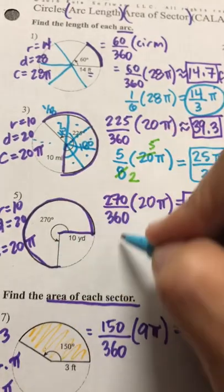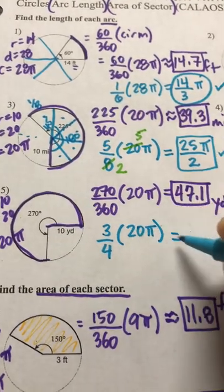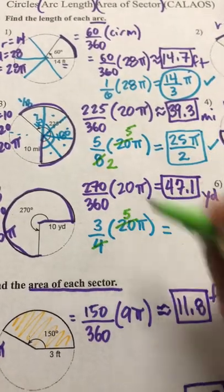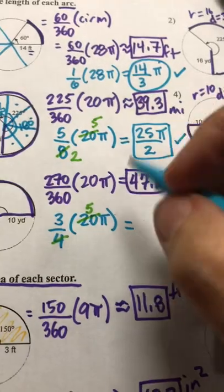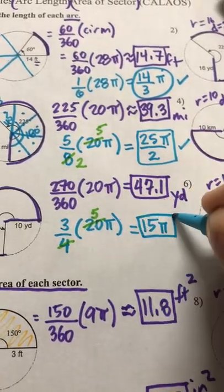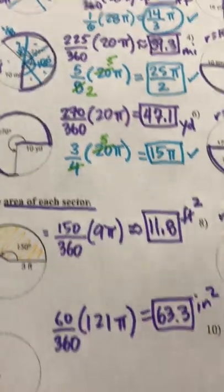Okay, so this is definitely 3/4. We had a bunch of these today. Now let's just simplify. So that 20 divided by 4 is actually the number 5. So this would be 3 times 5 is 15 pi. Good job. Keep going.